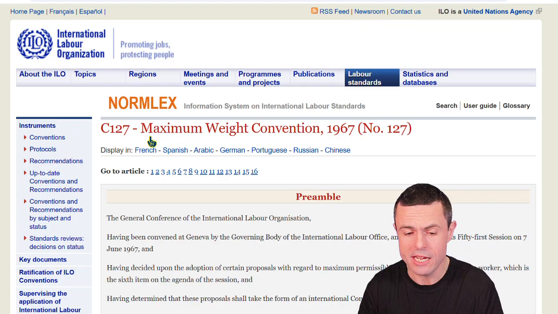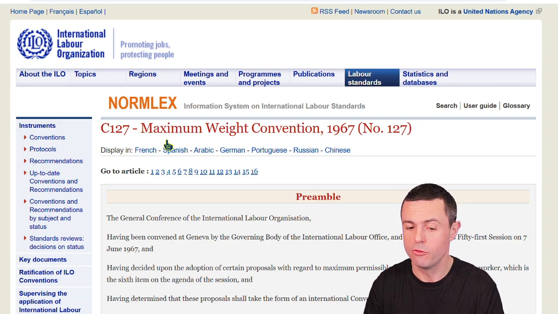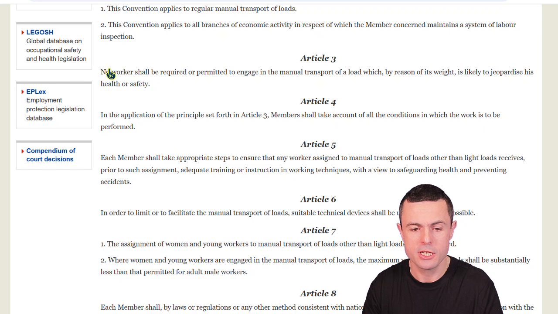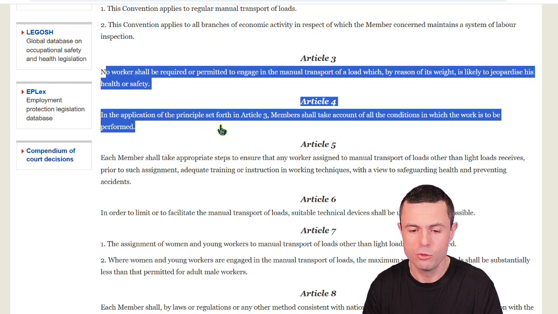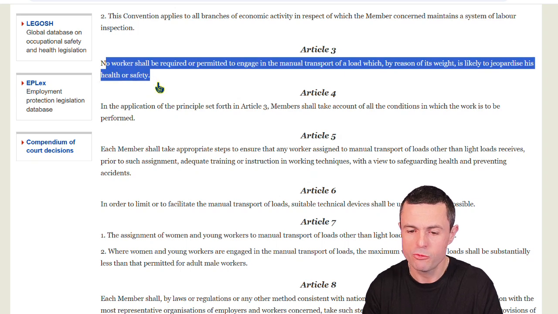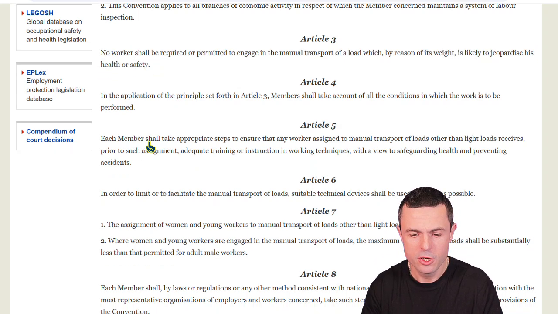For the international students, for the NEBOSH IGC students during your IG2 project, you have ILO Convention C127, the Maximum Weight Convention. It's a very, very short one, and it just says, no worker shall be required to do this or that. Just that one, number 3, is probably good enough.